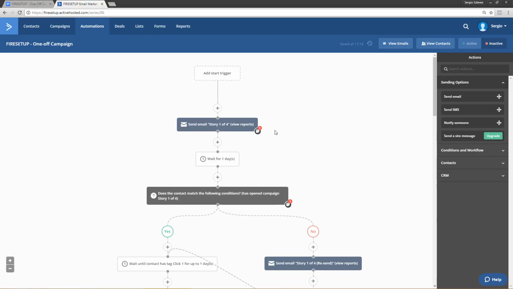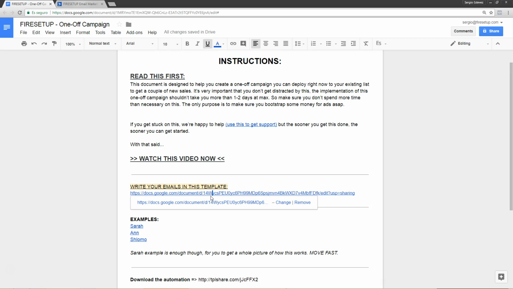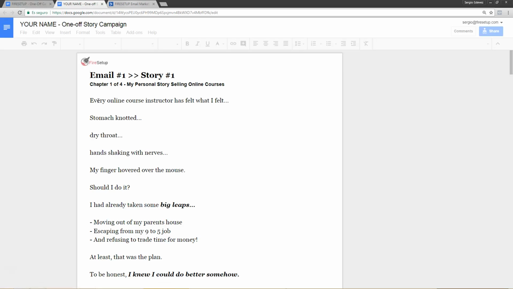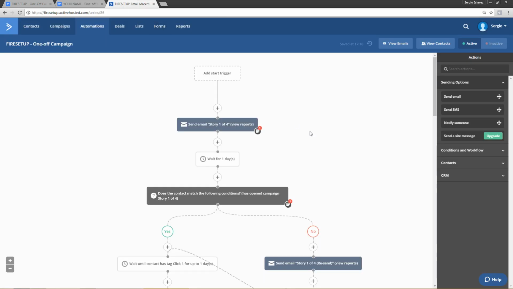Now that you have your emails here, it's time to make sure it will be like this. It will be inactive. You have to click and make sure it is active. Now that the automation is installed and active, click here, go back to your email template, to what you have written, and literally copy and paste every email into this.